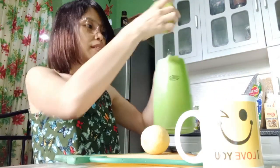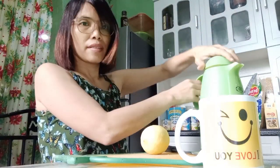Then we put warm water, 1 mug. So, yun guys. Pag kaya ko pa siyang hindi inumin ng gamot, mag-prepare muna ako ng organic way. So let's dissolve the pure honey. Then hintayin natin na tamang-tama yung init niya bago natin siya inumin.